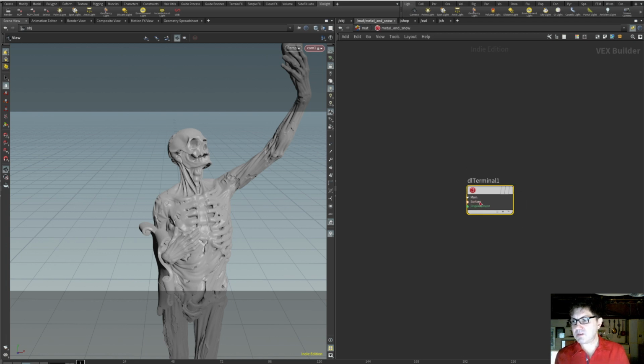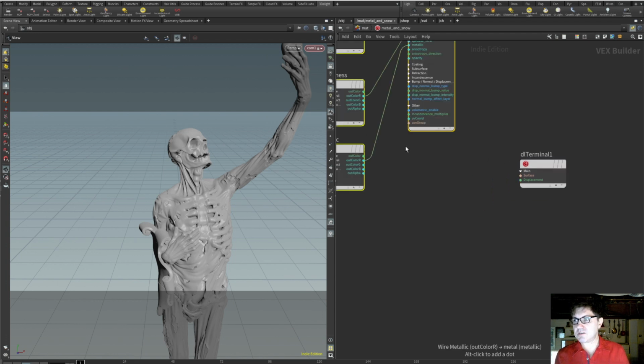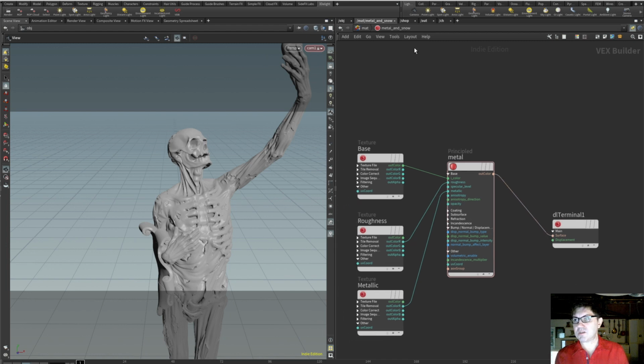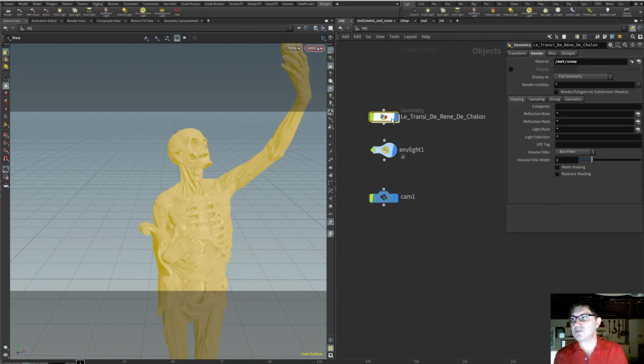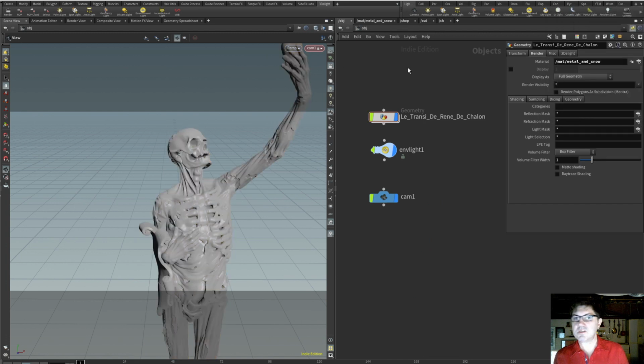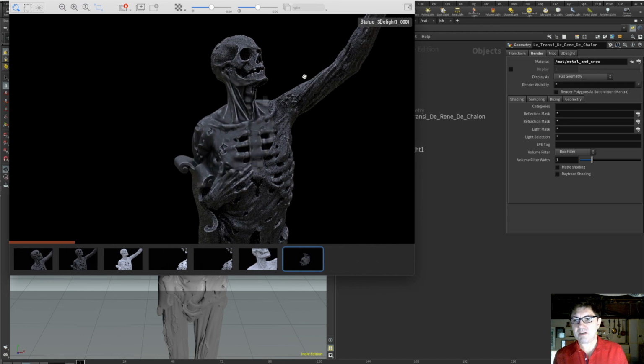Okay, I'm going to dive right in there, and I'm going to paste the metal material, and connect it here to the surface. Oops, just one of them, just the principled. I'm just going to connect it to the surface, go back into my statue, make sure that we are on my metal and snow material, and hit render just to make sure that we are back to our base metal, a little bit burnished, worn out metal.